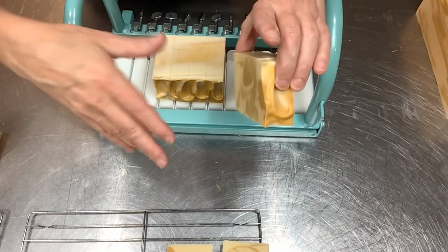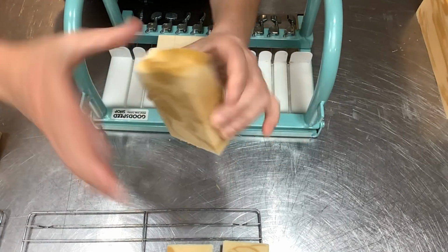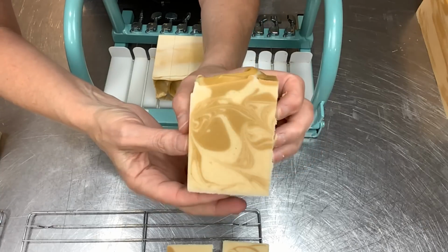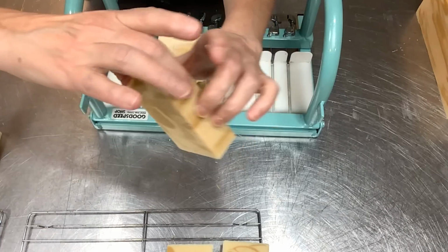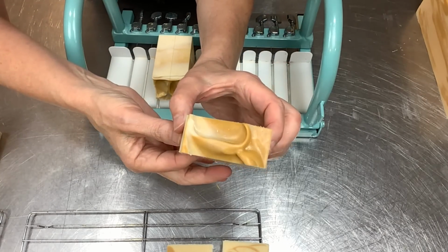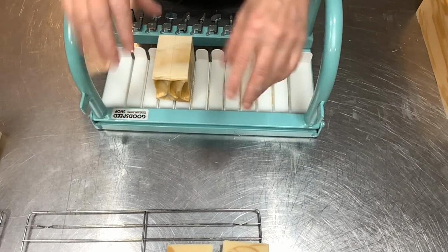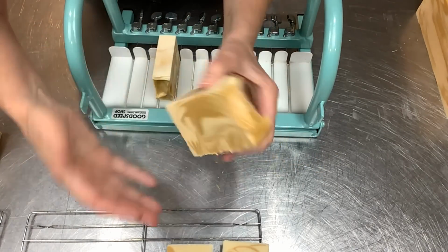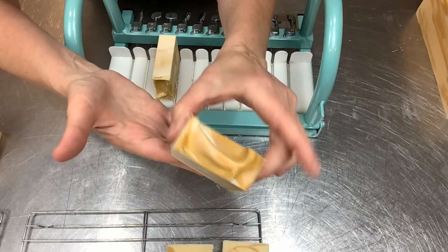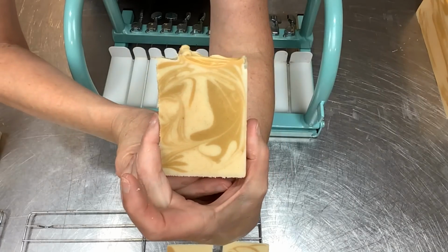Okay, this recipe that I was using for this soap, my triple butter, is about 50% hard oils and butters to 50% liquid oils and butters. And that does make a difference in how fast moving your soap can go. So if you knew you had a fast moving fragrance and you love it, you want to work with it, you could try a recipe that was heavier in liquid oils, like heavy olive oil with a little bit of coconut oil and some butter in there, like maybe a 60-40 or a 70-30 liquid to hard. It will give you more play time. That's just how it rolls with soap. So a heavy liquid oil soap is going to move slower than a heavy hard oil soap.